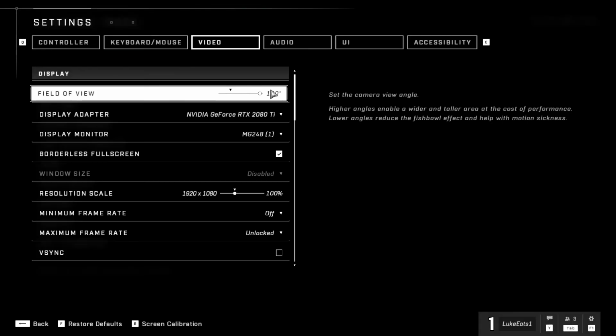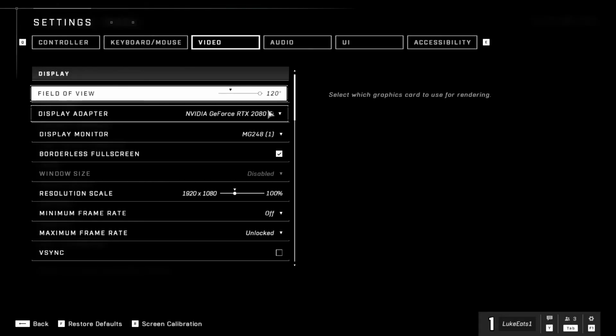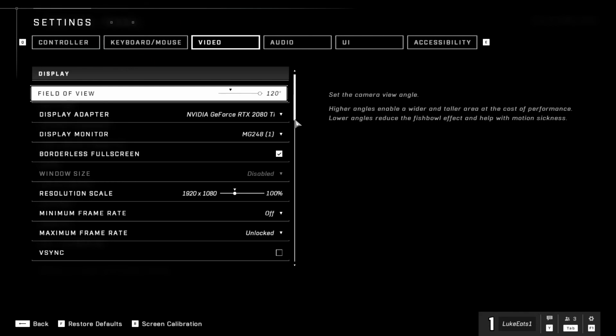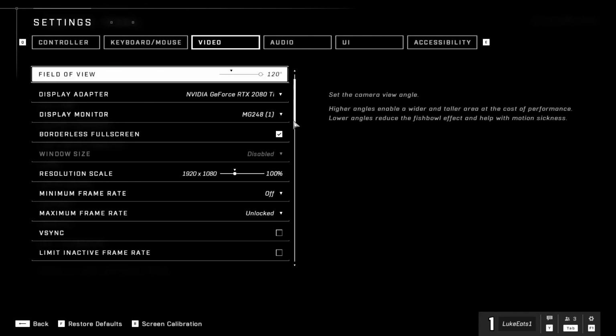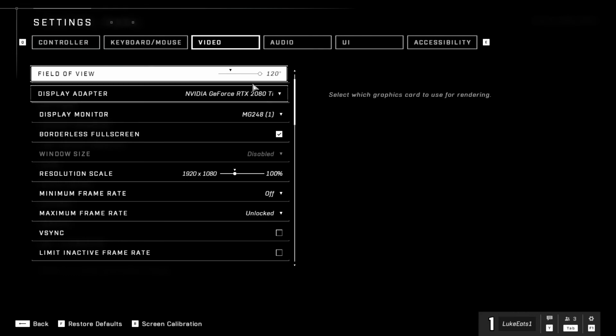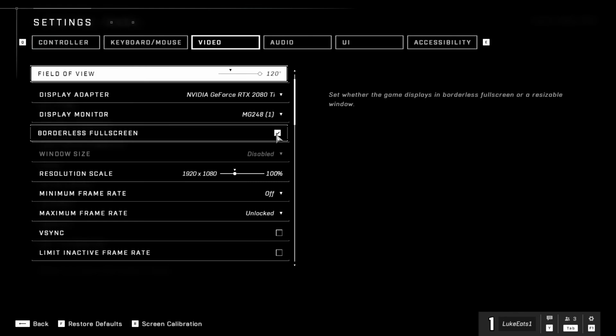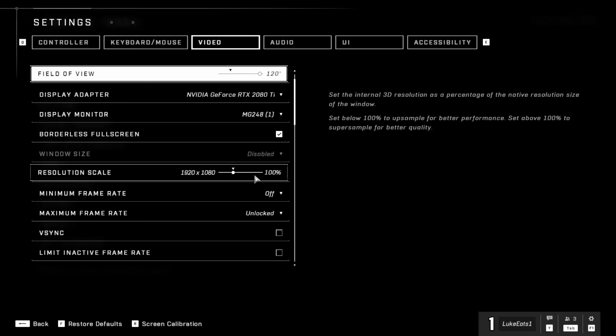For the best visual settings on PC, now I have a 2080 Ti and a 5900X, so I have a pretty beefy PC as of right now. This is all water cooled too, so it has quite the cooling capability and capacity. I played everything pretty much on Ultra. The standard FOV is obviously around 80. I play at max 120. I think it looks the best, feels the best. Play it with full screen as well. I play with the standard 1920 by 1080 resolution scale for that matter.